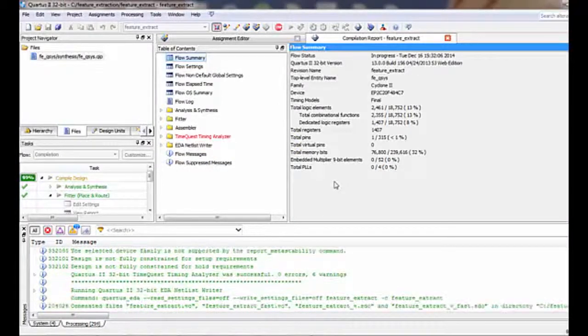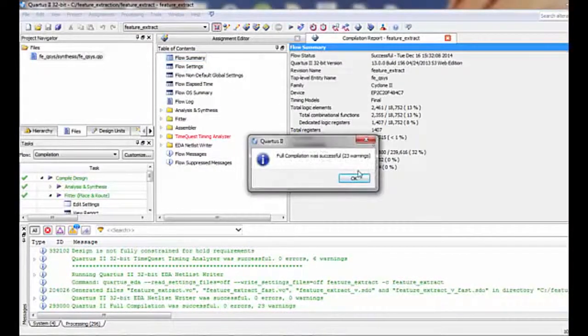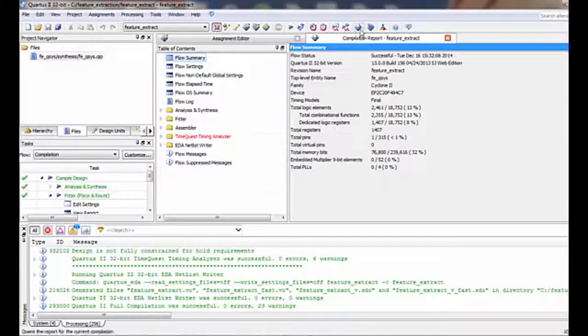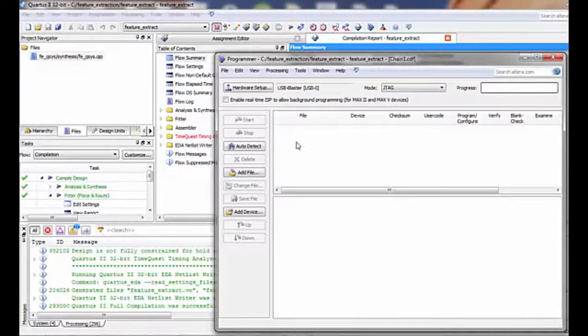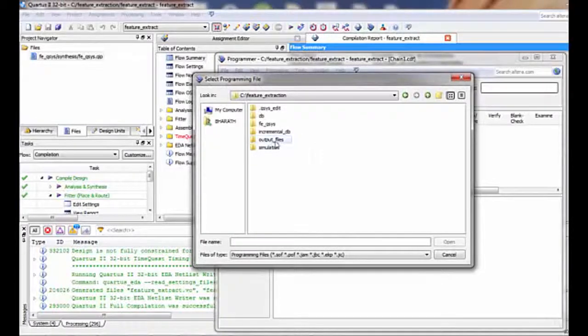So as we can see, the full compilation was successful. So let's go ahead and click on the programmer. So basically here we would go ahead and add a file, which would be from the output files, the .sof file.